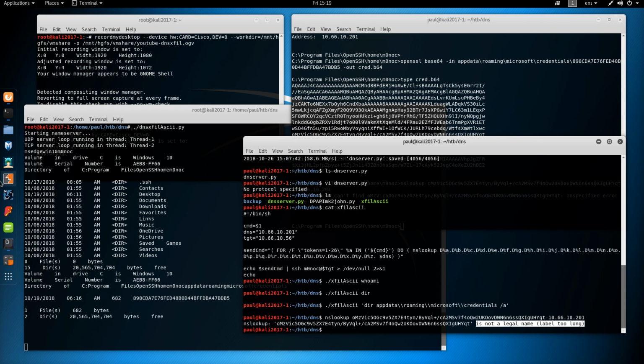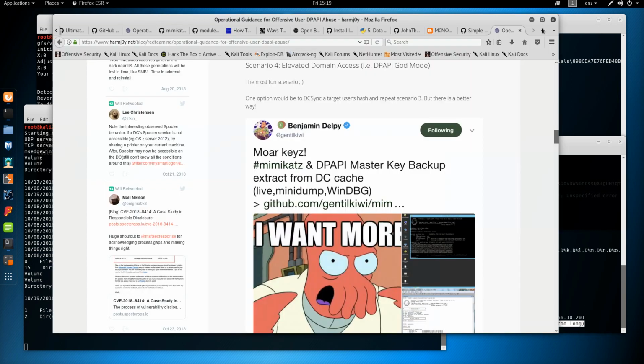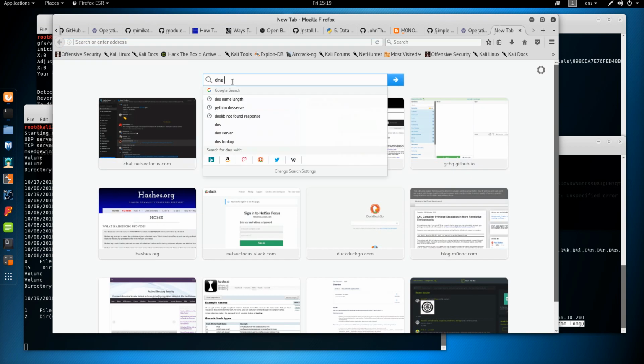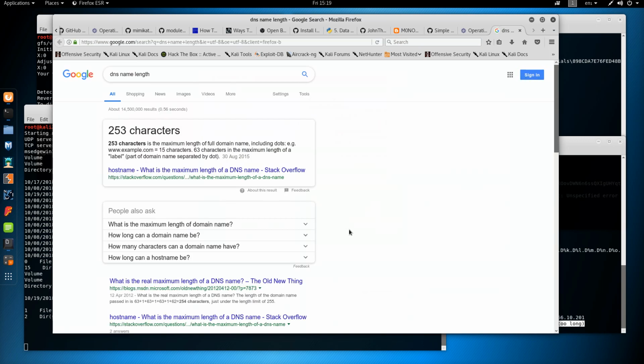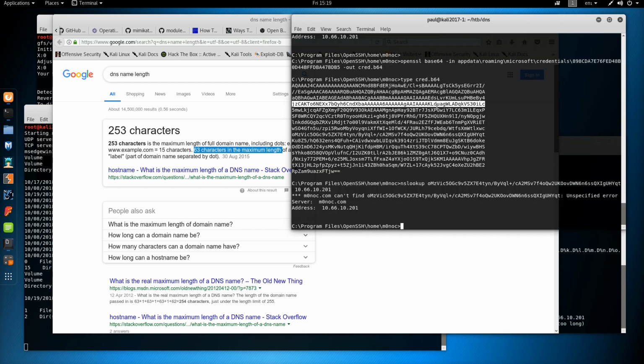The label's too long. So let's quickly go to Google, DNS name length. And right at the top, we've got our answer. Each label within a DNS name has 63 characters as a maximum length. So what's betting this is longer?